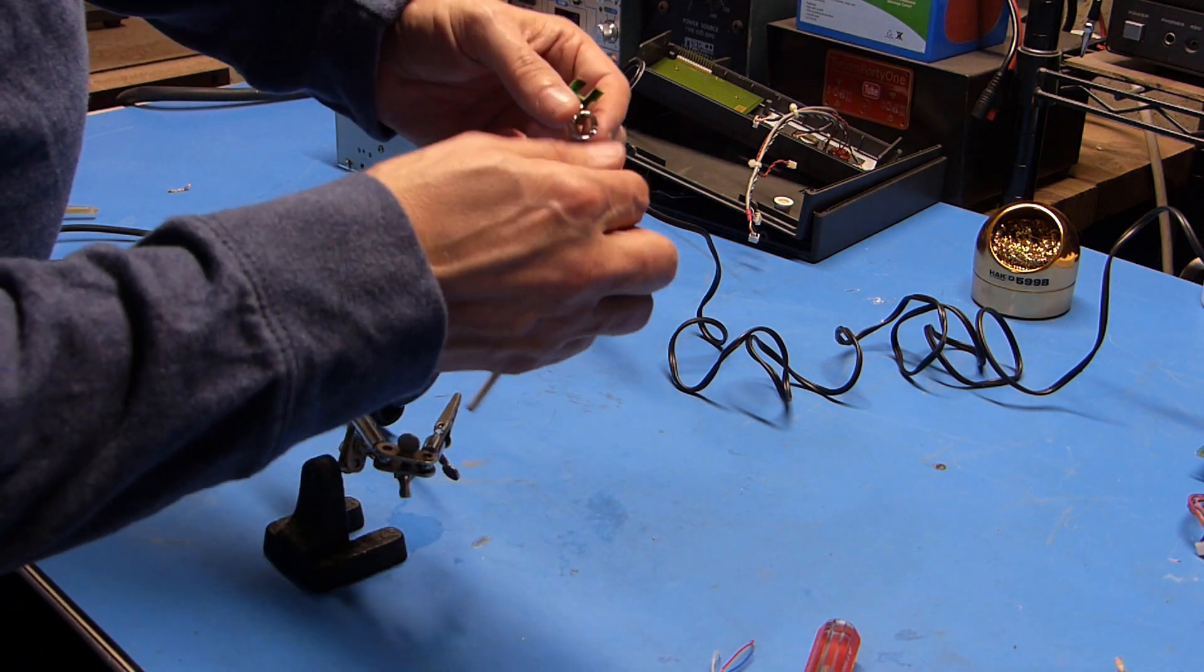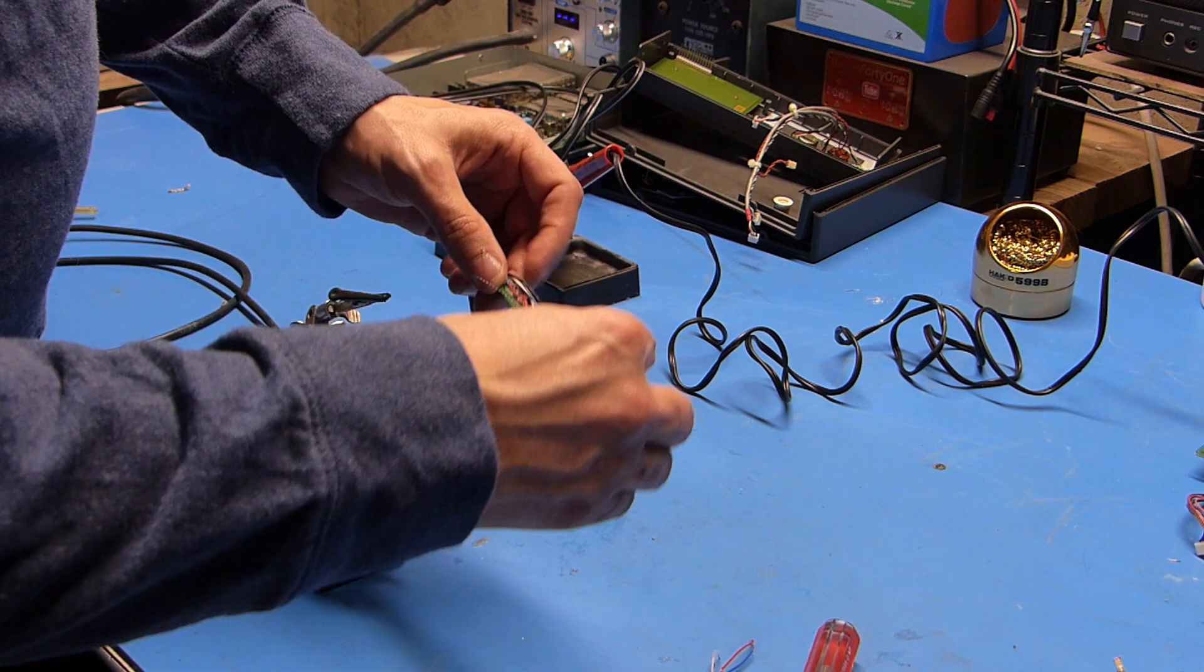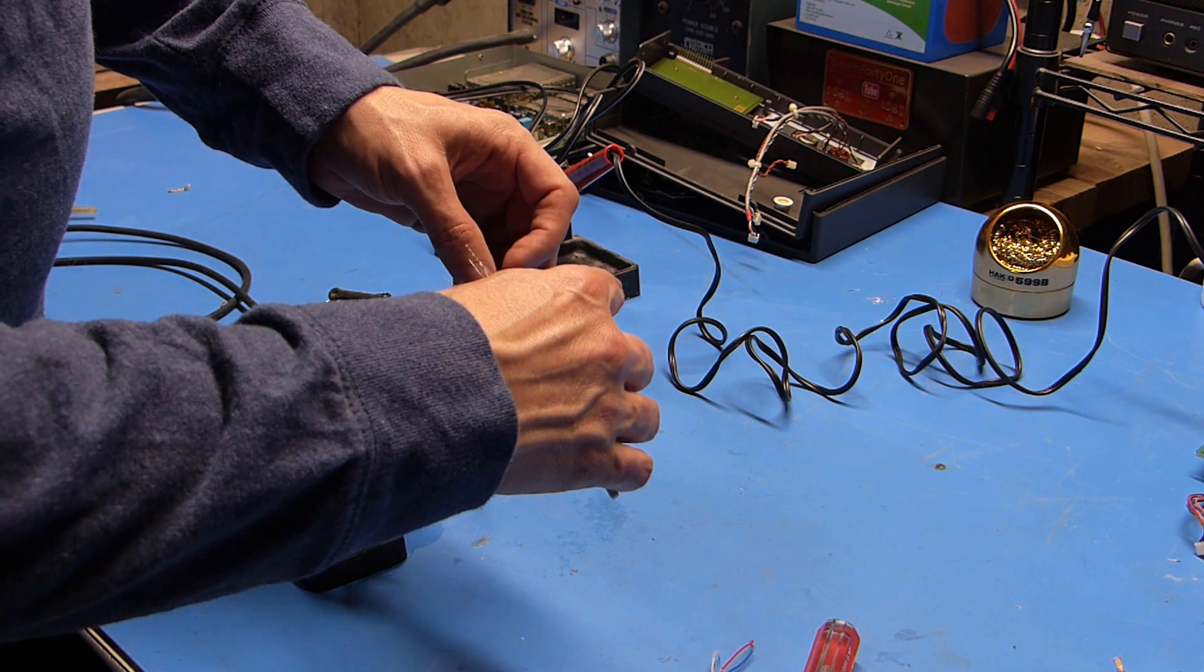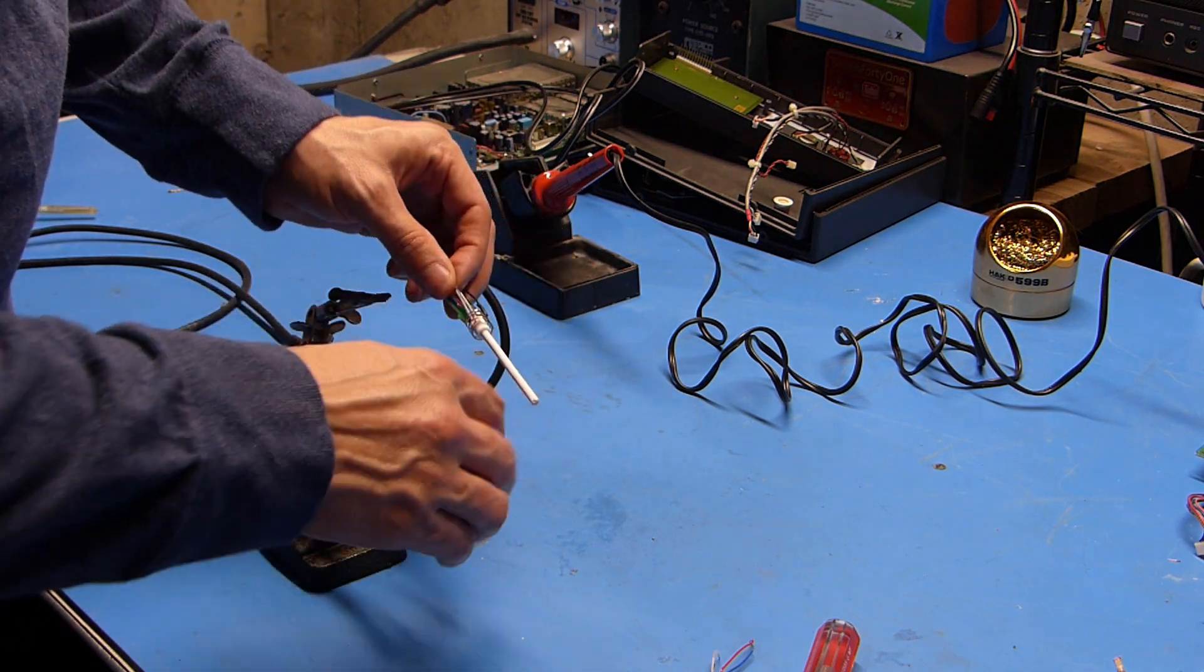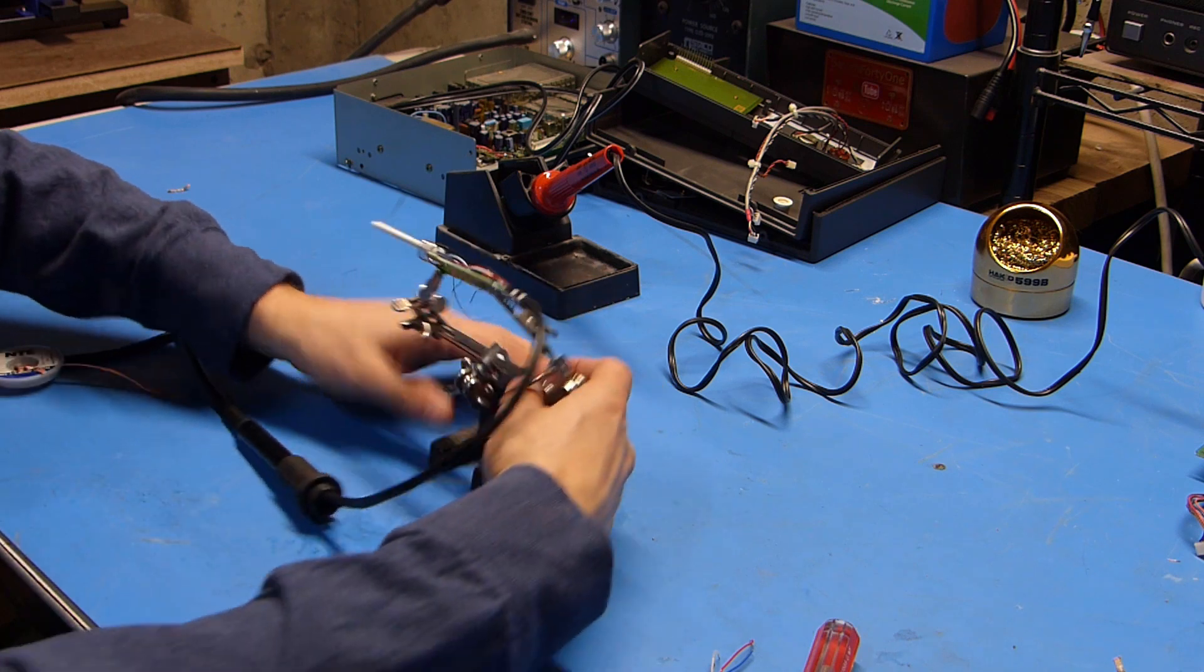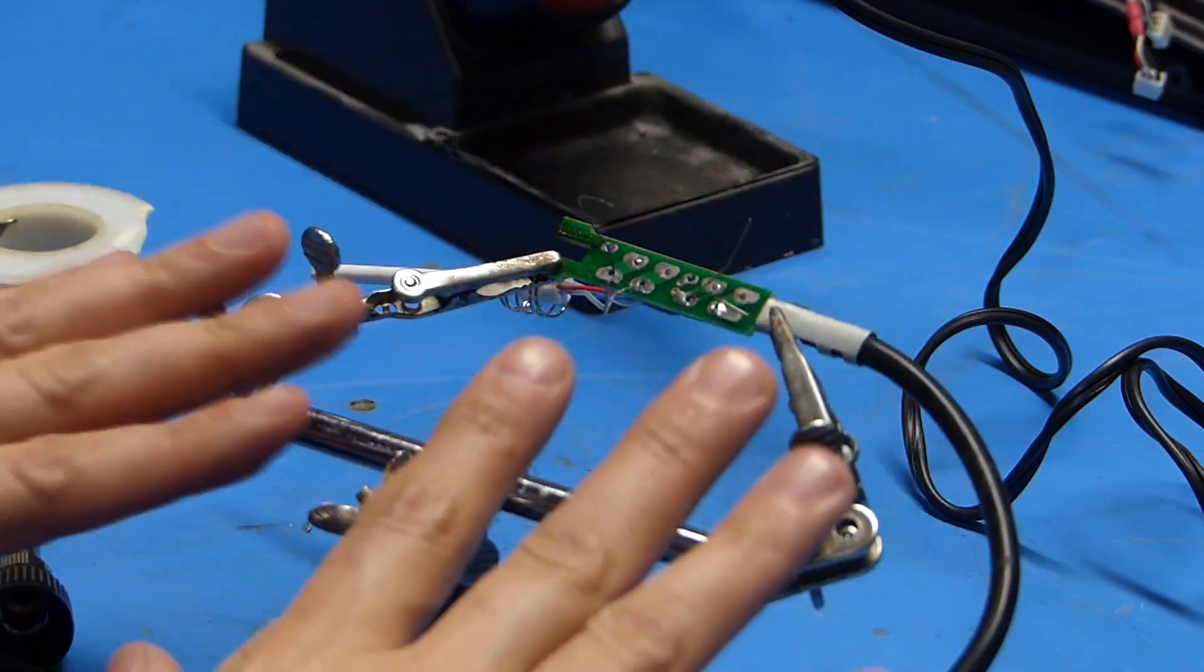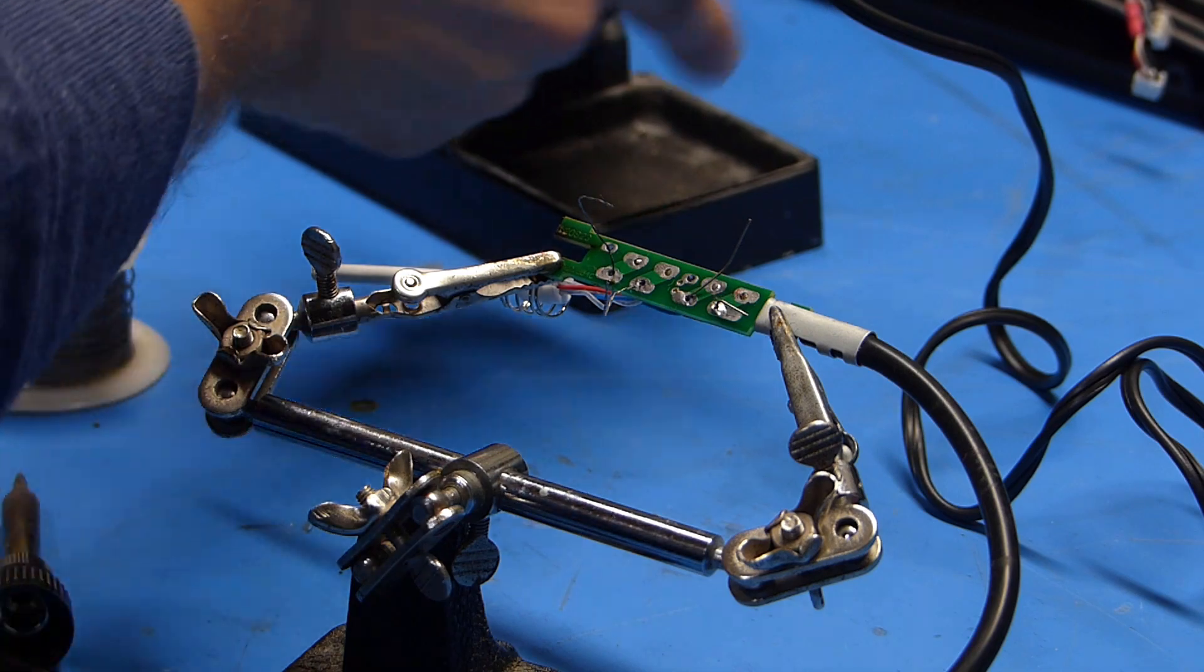I'm going to put the new heater in. First thing I'm going to do is fish these wires through this spring and then I'll position this where the old one was and then start fishing these wires through their respective terminals. So I think I got all the wires routed here. We'll just spin this around so I can see the secondary side of the board. I've got all the wires fished through here and I think I'm ready to start soldering them into place.